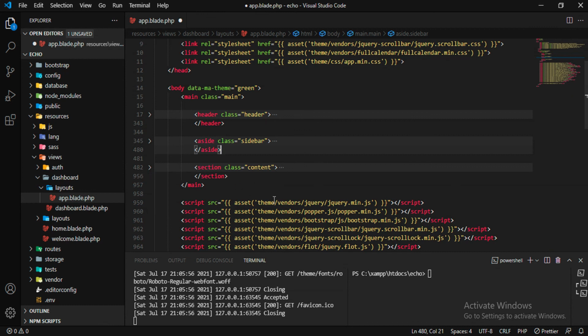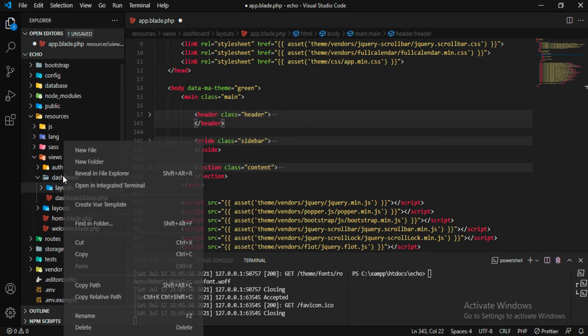In layouts, in dashboard, we will create another folder, components.